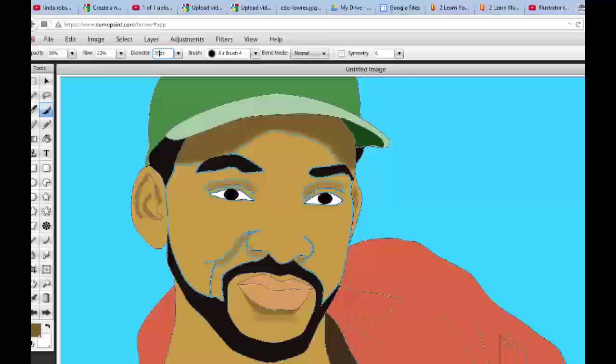So from the eyebrow, down, across, and then to here. That looks all right. Also, there's a shadow under here, coming from here down there. So I think I might select this color, this lighter color, and I might make my brush 100%. I'll just go ahead and just make it that color, but come across.